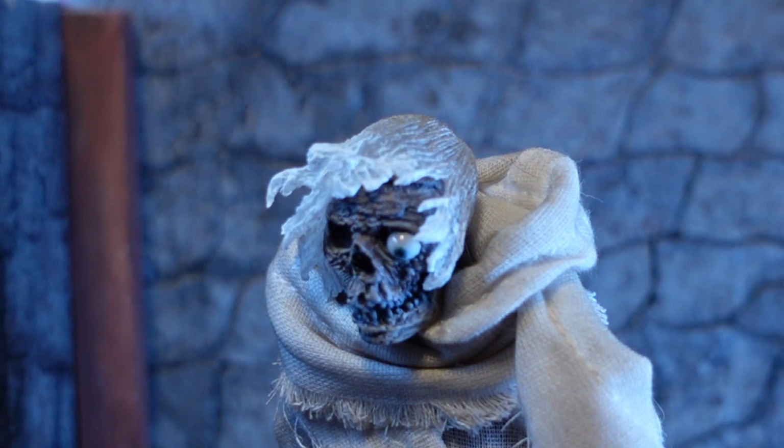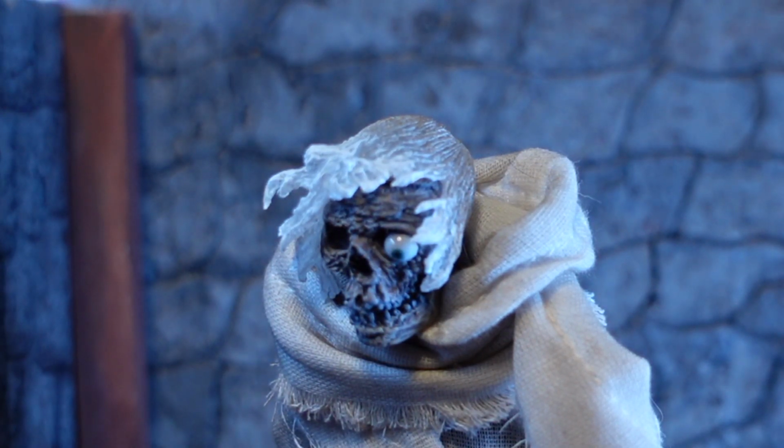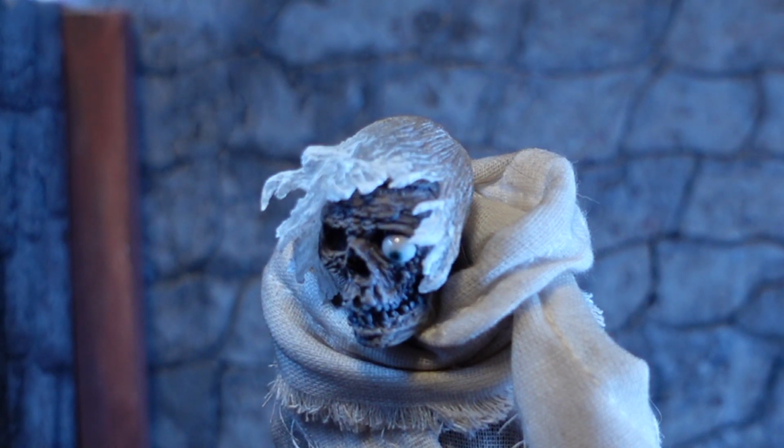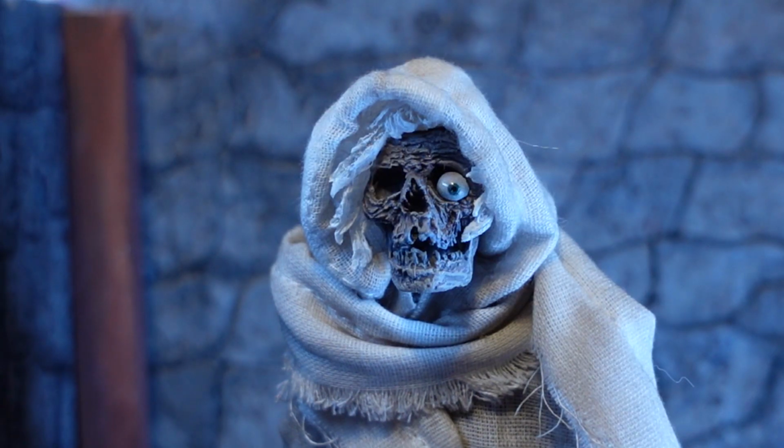And there he is with the hood down for the poster version. You can see the hair is a bit darker in the back. I think it might actually just be really translucent over a painted skull, but it does get lighter there with white at the tips of it. Similar to the other head, it is very easy to get the hood around here because the hair doesn't flare out quite as much. I think the detail here is really good.